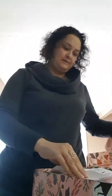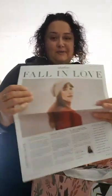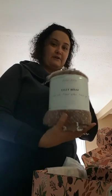Ooh. So first thing I see is this Fab Fit Fun Fall in Love magazine. I'll read it later. Oh, a UNICEF card. So I guess they gave a donation, I'm hoping, but that was in here too. Okay, so let's peel back the paper and see what we got. Wow, okay. All right, so maybe movie stars have something to be excited about. Of course, they might get extras. I probably didn't. So I've got this beautiful, cozy, warm, travel well, travel often wrap.